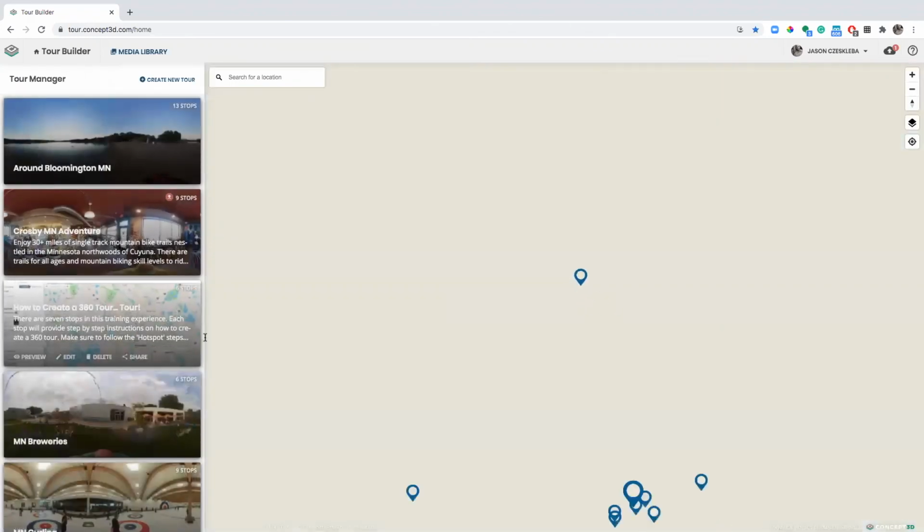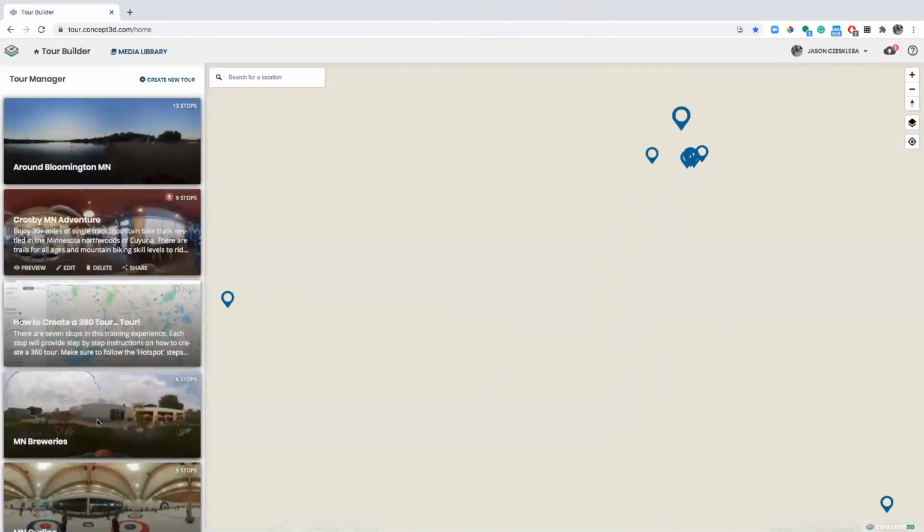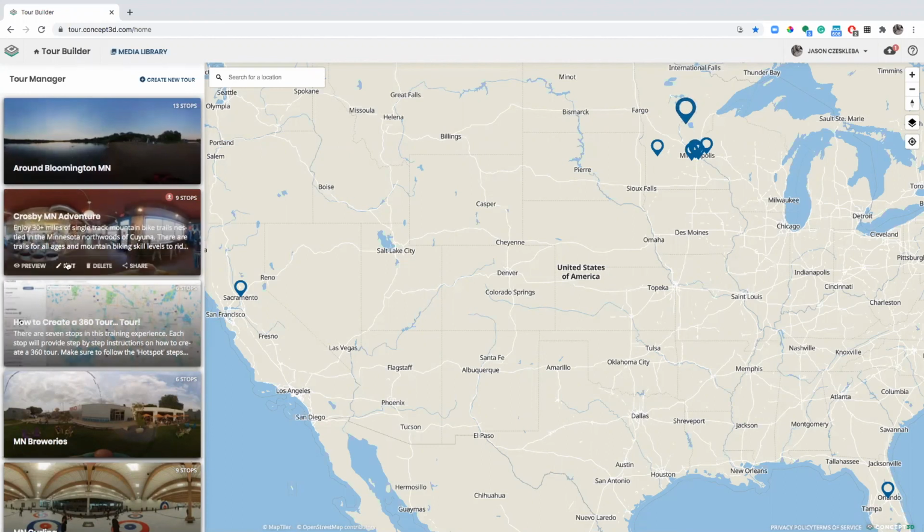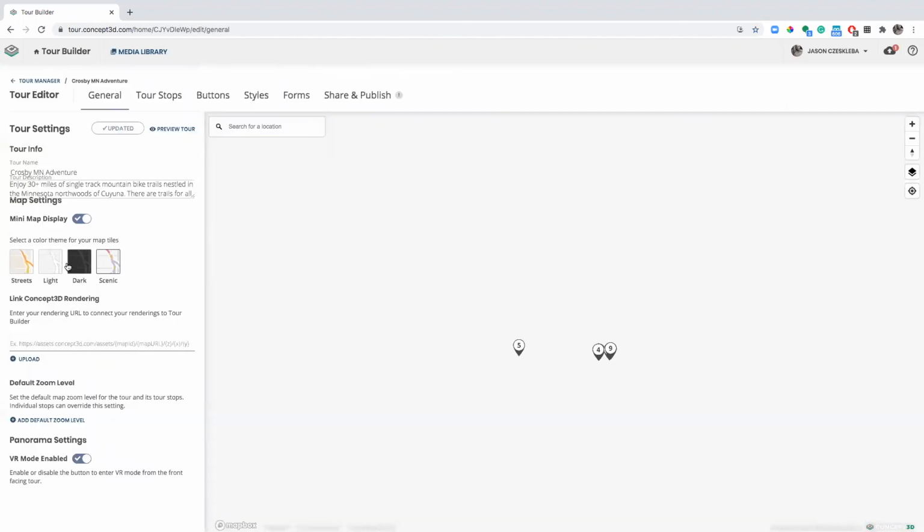So going to mine, this is just a little one that I have created here for demoing purposes. You can see that I have multiple tours in here. It's all related to the stops. So you can have 20 or 30 stops and have those allocated to any tours you want. For example, with 20 tour stops, I can have 2 tours of 5 and 1 of 10, or I can have 4 of 5. It's all up to you. So feel free to reach out to your client success manager, and they can assist you with more precise pricing for that.